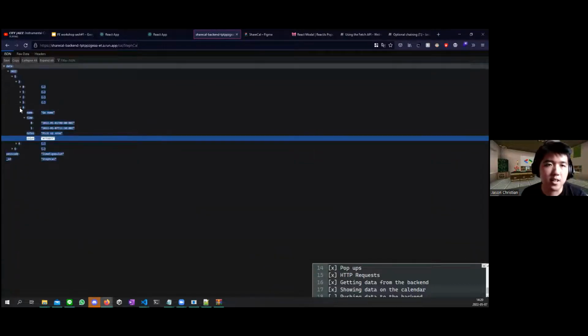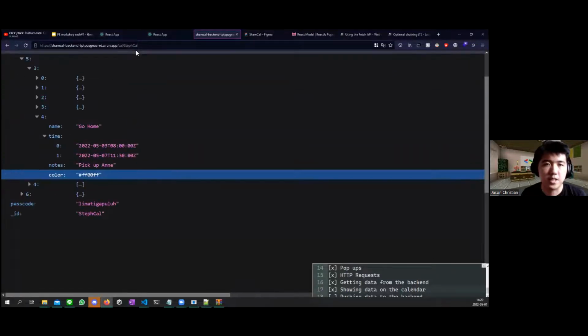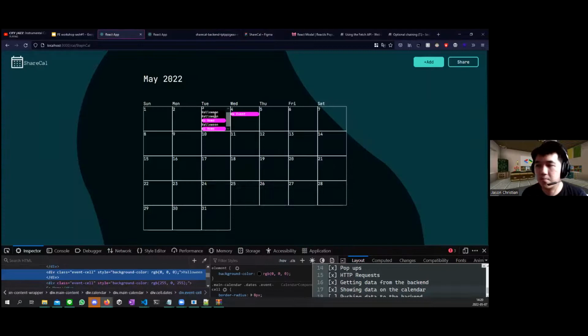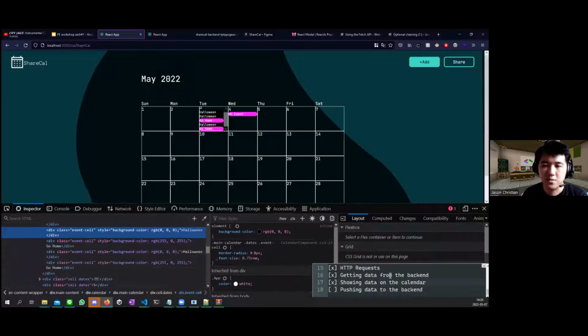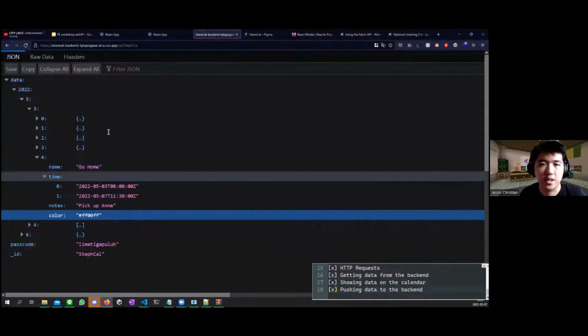Maybe we can create a route specifically in the backend for deleting events, but it's not gonna be touched on in this lesson. The next one, we're gonna be showing how to post an event to the backend.